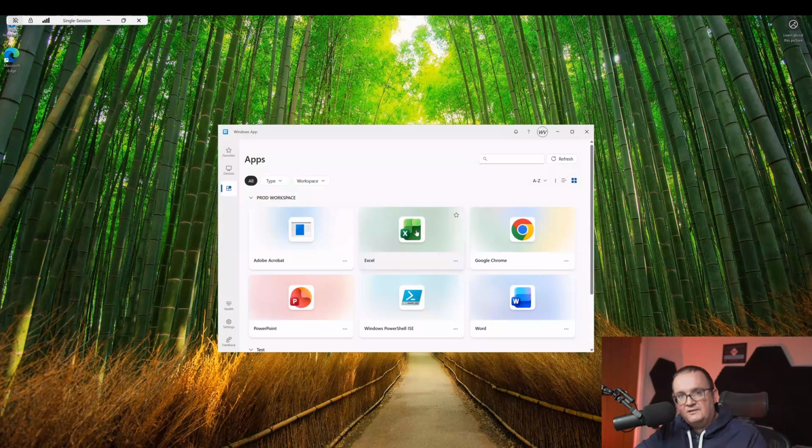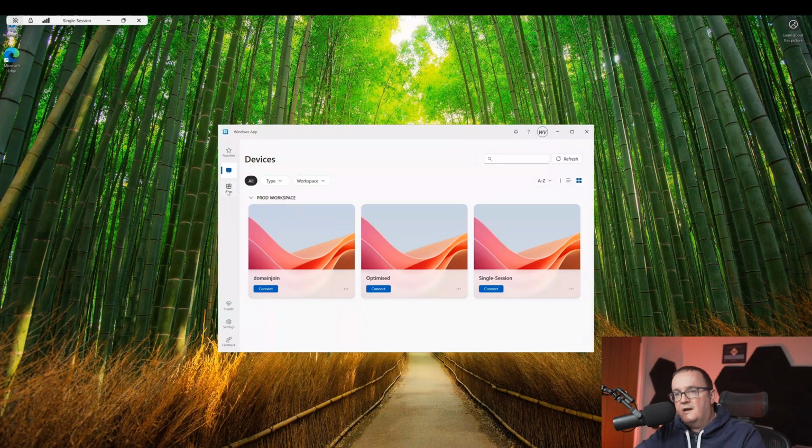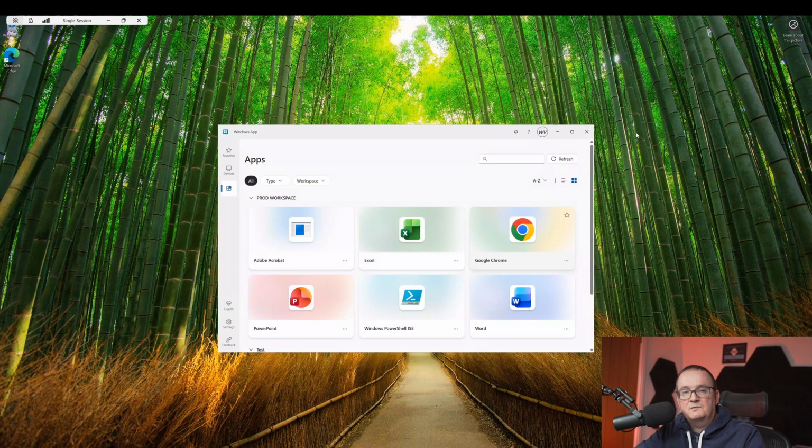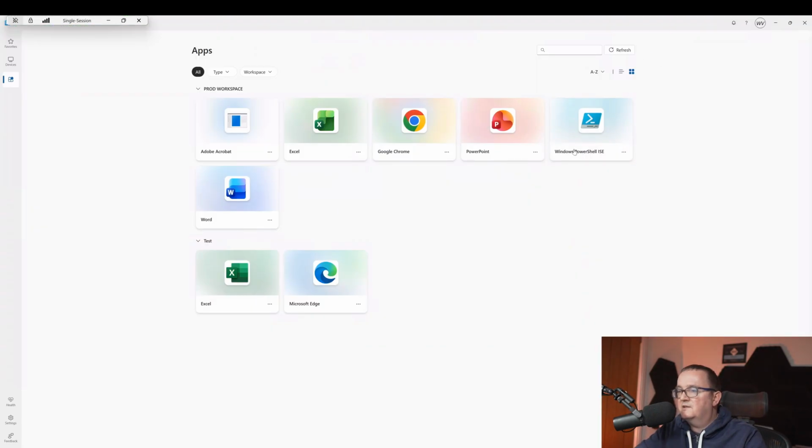Now, as mentioned in the introduction, you can set the registry keys and then you can control it. So imagine if you push the Windows app out via Intune and you also configure those registry settings, that means this will be completely seamless for the users. The application would just appear on the start menu. And you can see here, we've got the Windows app. I can see I've got some desktops and I've also got some applications which I've got access to. Let's maximize that so you can see it.